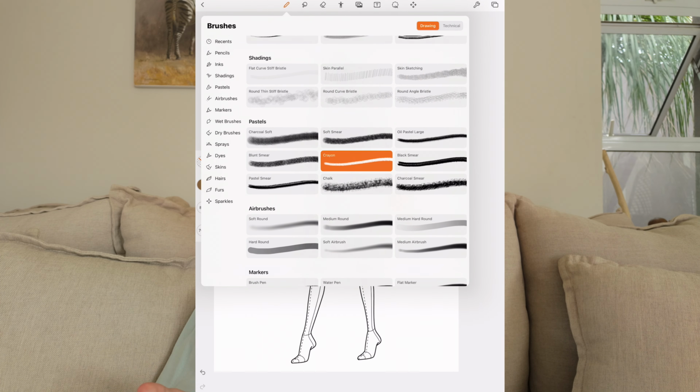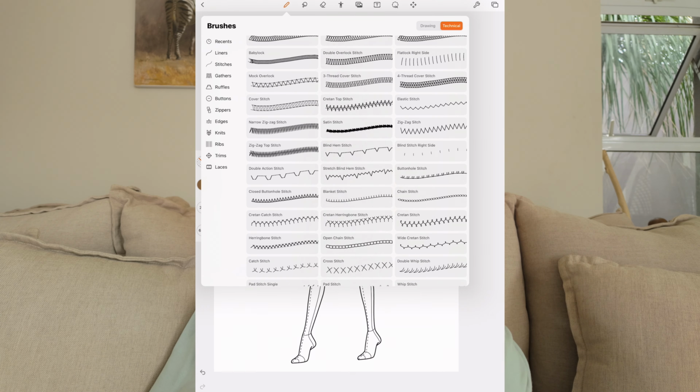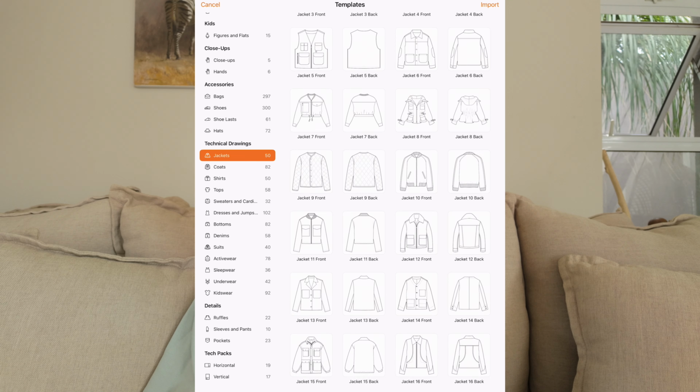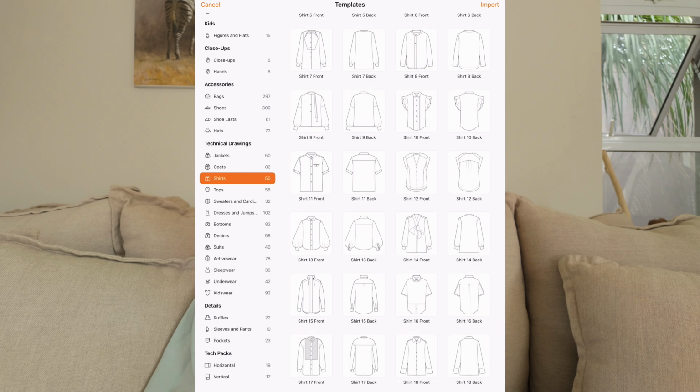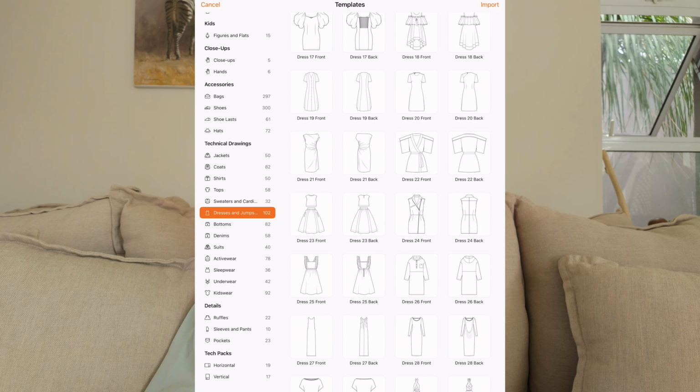Another great thing about Fashion Draw is that it provides different technical drawing pens. There are seams. They also provide a lot of technical drawings on there already. There's some jackets and bags and shoes and clothes. It's a really great way if you are not wanting to pay for a big design software like the Adobe apps. I use this app a lot. I started using it in my 4th year, and that's the best decision I've ever made.